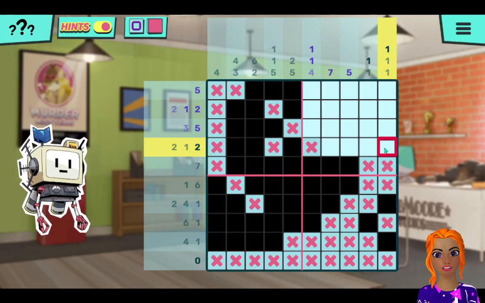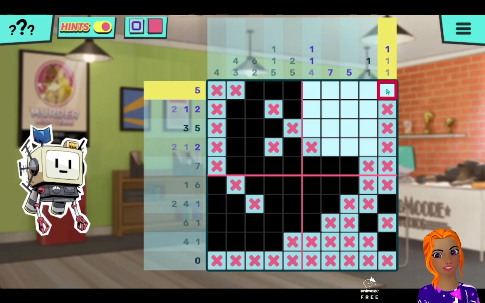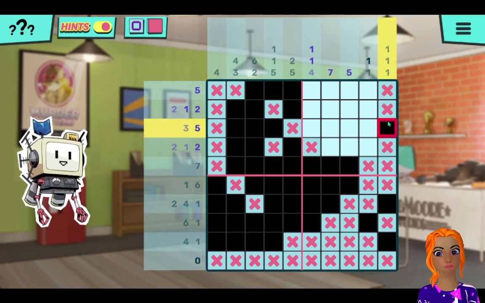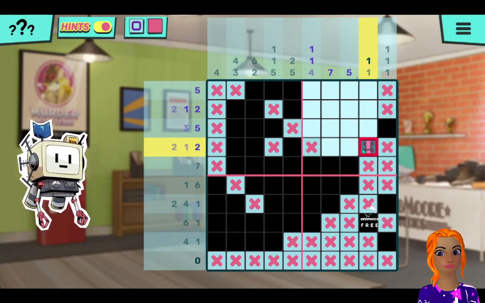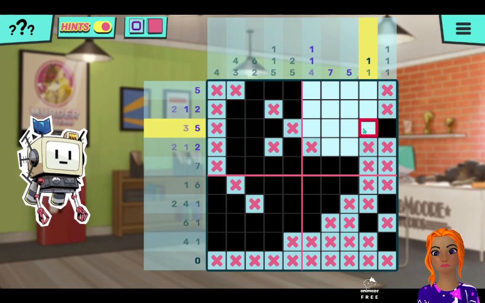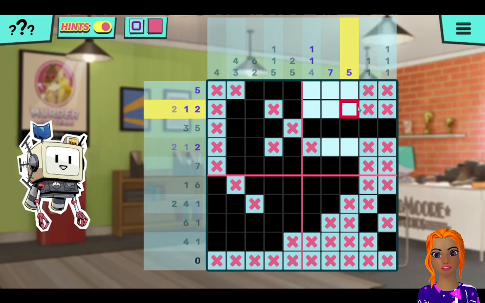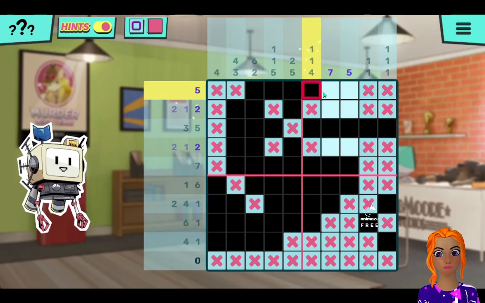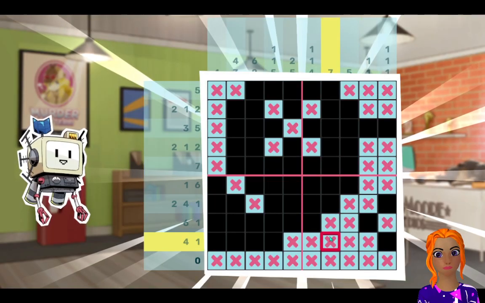And then we've got 2 over here somewhere. But not at the back here. Not there. 2, 3, 4, 5. Done with that. 1, 2, 3, 5. Done with that. 2. Okay. Done with that.